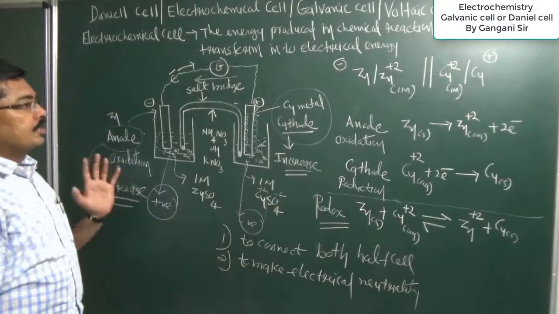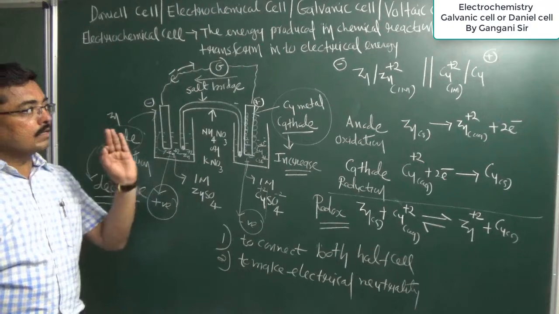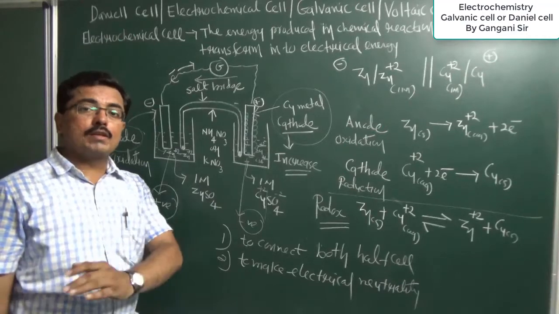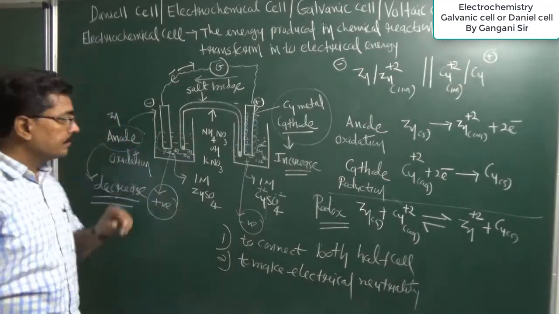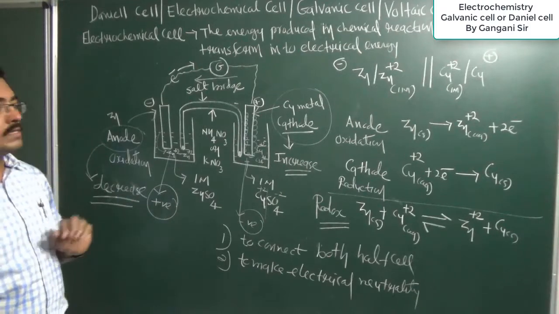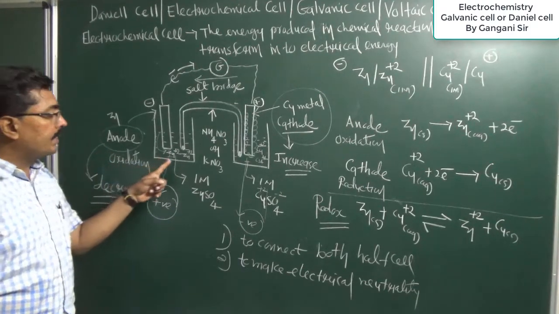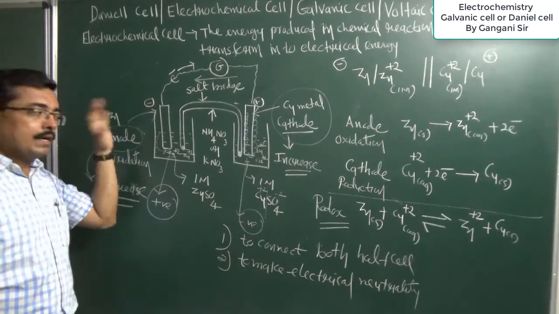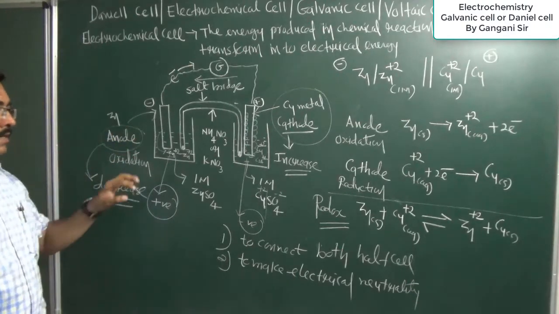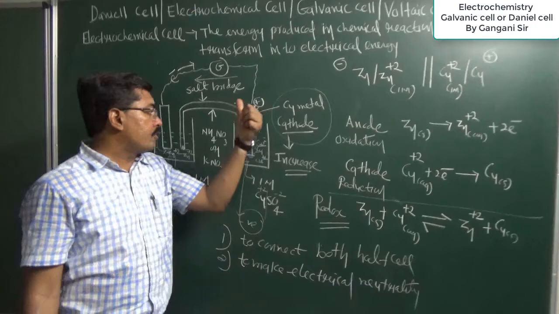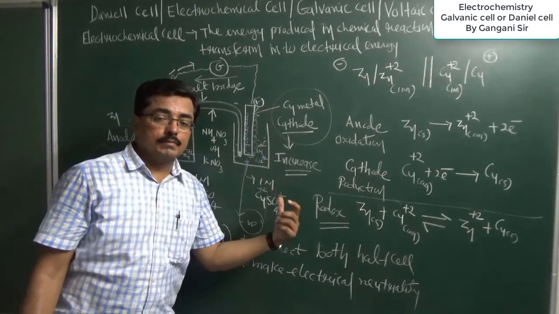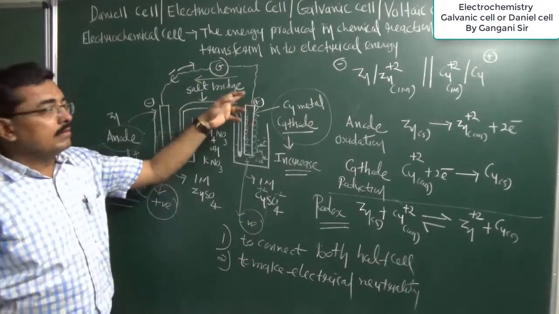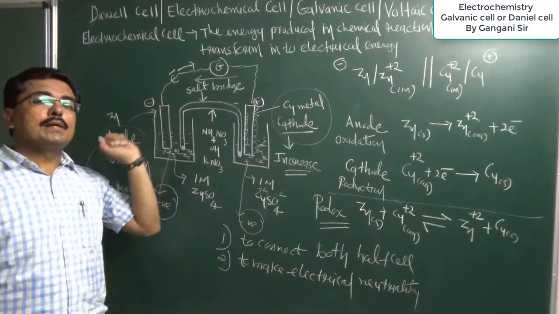So in this lecture we have discussed the construction and working of the electrochemical cell as well as the construction and working of the salt bridge. Once again, we are just revising that initially, to construct the electrochemical cell, we took one beaker. In this beaker we took an electrolyte solution of ZnSO4 in which we placed a zinc metal strip. So it will be a zinc half cell. Similarly, in copper sulfate solution we placed a copper metal strip. So it will be a copper half cell. Now by connecting the two half cells through an external circuit, through a galvanometer, we get a complete cell.